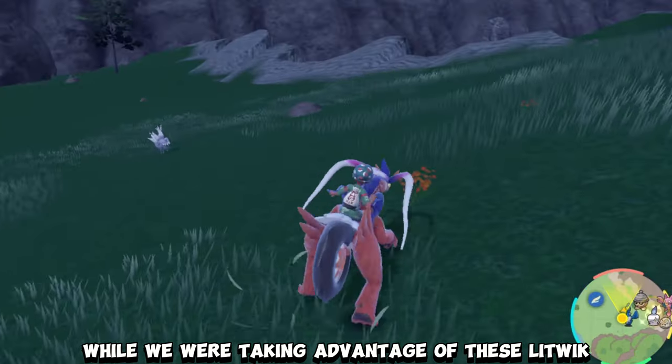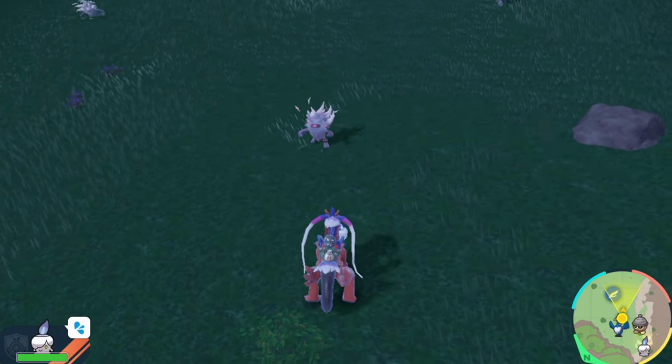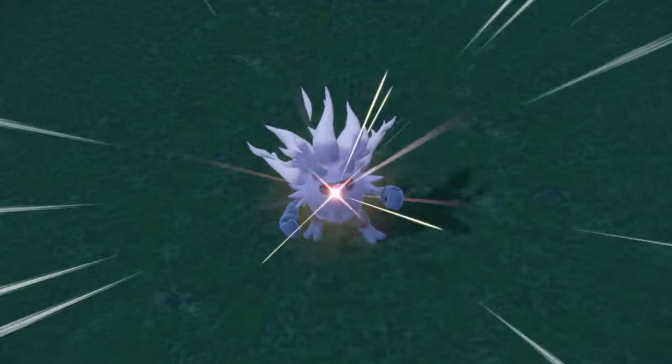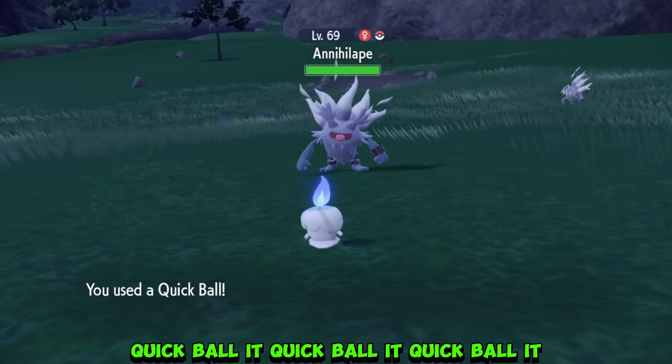While we were taking advantage of these Litwick outbreaks, we actually ended up running into a shiny Annihilape. I'm honestly surprised at how quick it showed up without a sparkling power. I wasn't really keeping track of time, though. That's it. Yes, that is it. Quick ball it, quick ball it, quick ball it.